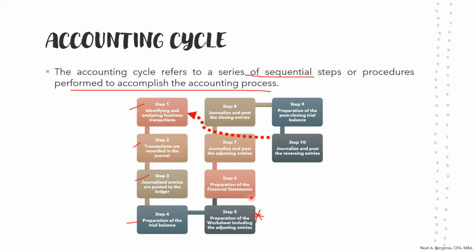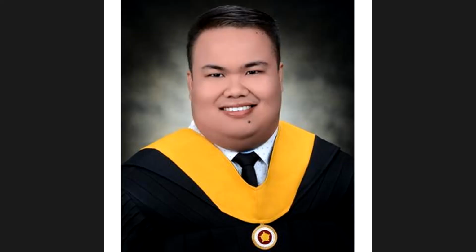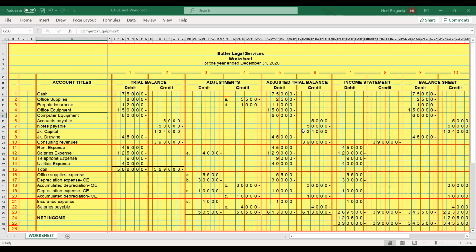Okay, step number 6. Ay sorry, last na talaga doon sa worksheet. Nalimutan kong i-explain kung bakit siya pwedeng maging 8-column worksheet. Kasi kanina binanggit ko pala na pwede ang 8-column worksheet. So I just go back here in the worksheet. Sometimes you can use 8-column worksheet kasi ang mangyari na lang po, mawawala itong adjusted trial balance. Okay, so pwede po yung mawala.